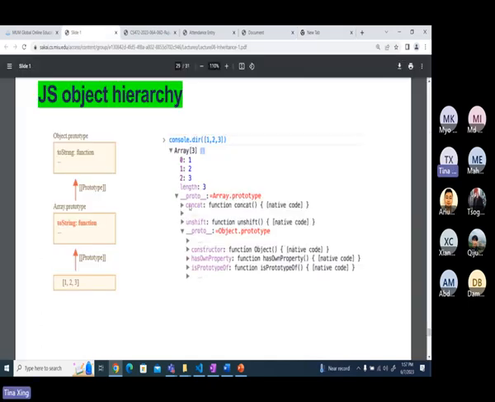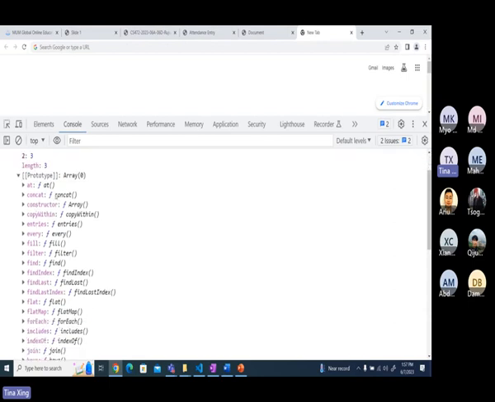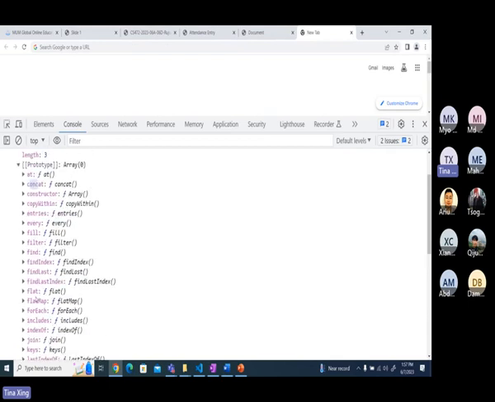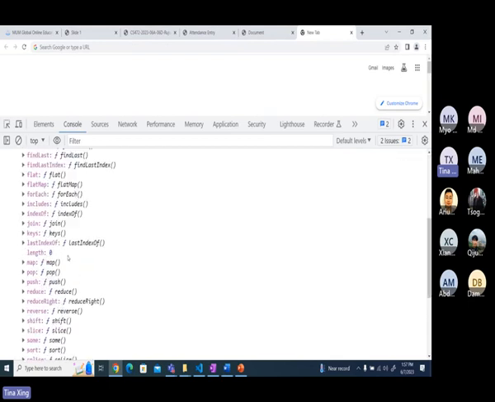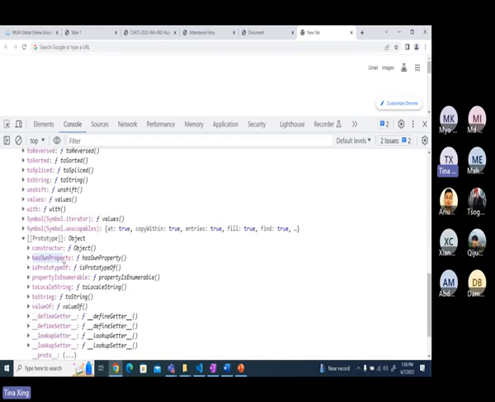A long time ago, it used this thing, __proto__. I intentionally put it here to show you the browser changed it. So anyway, this is my array. The array's parent is Array.prototype. See here, I have concat, filter, map, reduce, all the things here. That belongs to Array.prototype, and Array.prototype's parent is what? Object.prototype. See here, hasOwnProperty.